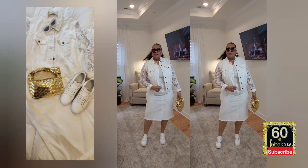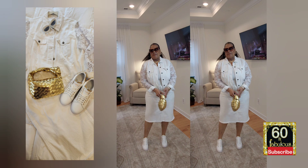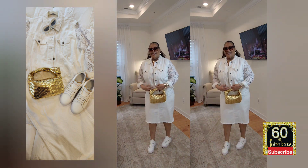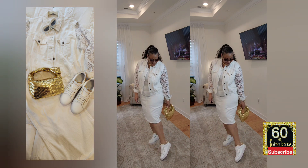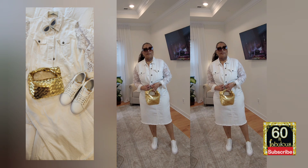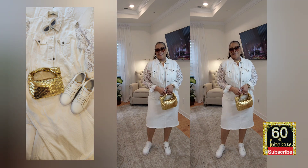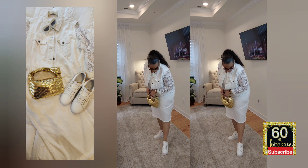Here we are at look number three. Ladies, this is all white denim — an all white denim look. This jacket happens to come from Jessica London. It's a denim jacket that has like a lace, a crochet sleeve, completely see-through. So I have it on with just a basic white tank top and the Jessica London jeans skirt that I've had for a while. I pulled this together with the white sneakers with the gold trim, Dolce & Gabbana. And my beautiful Eva Lulu gold bag from Amazon. Check those links for all information.